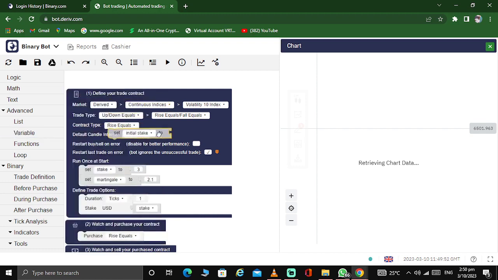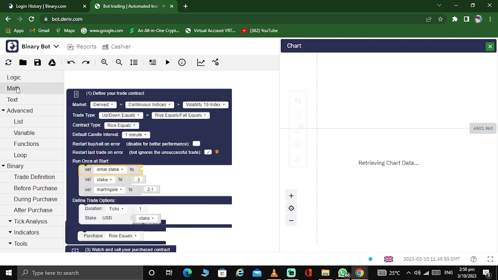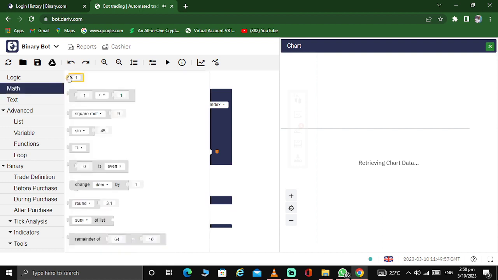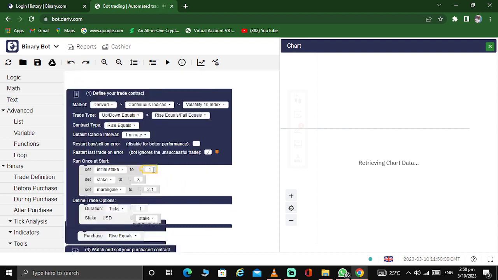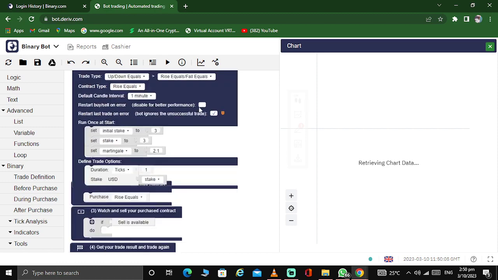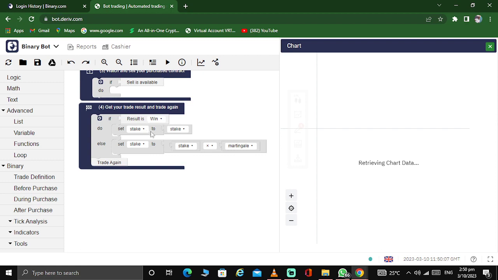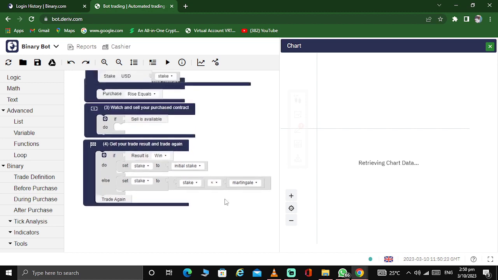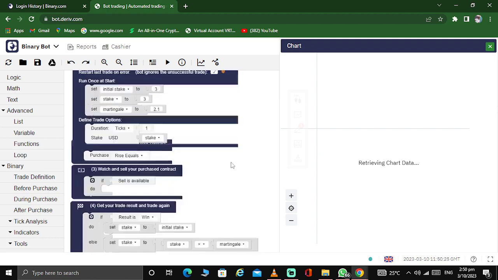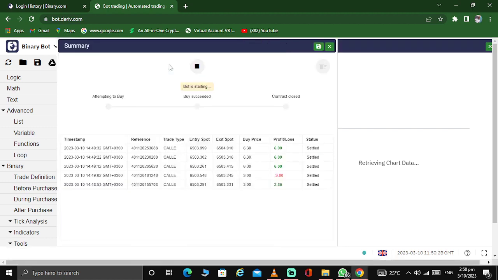Let the initial stake be 3, such that instead of using stake here, let us use the initial stake. So if the result is a win, it should go back to the initial stake instead of using the original stake there. So let's run it again to see if it is working.